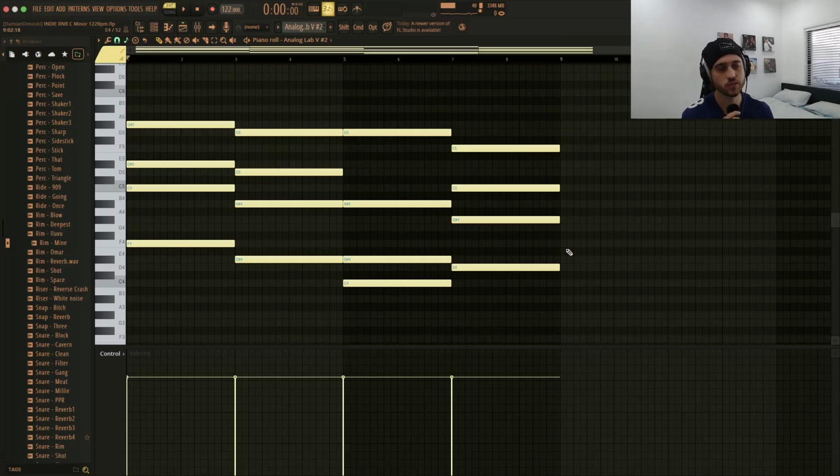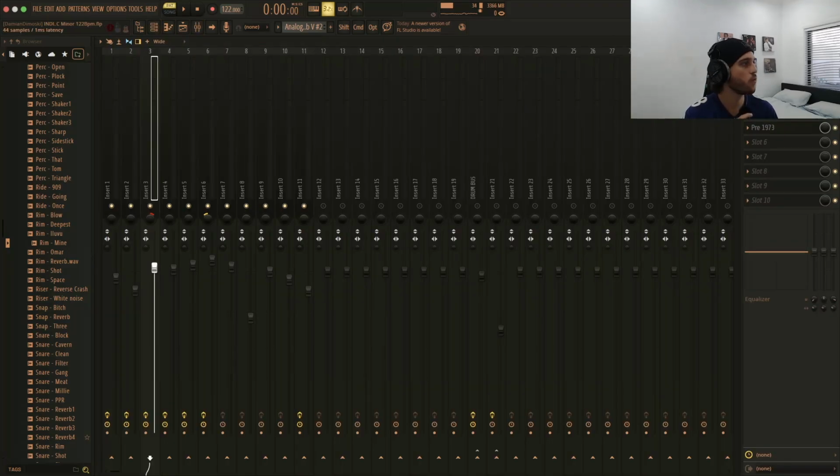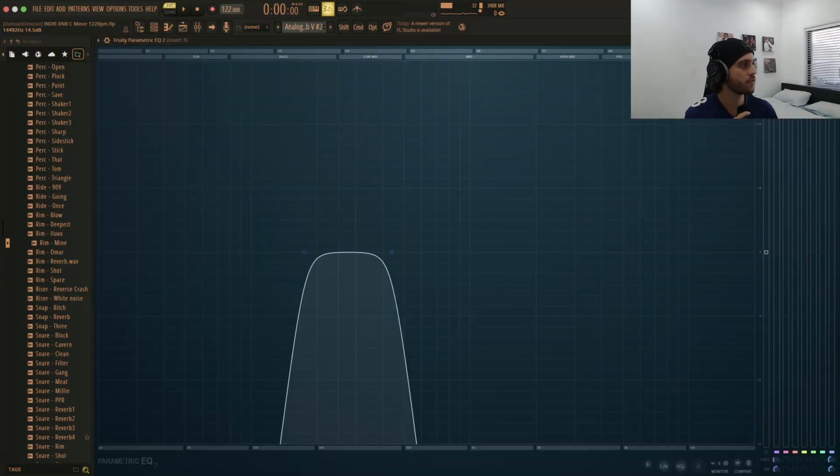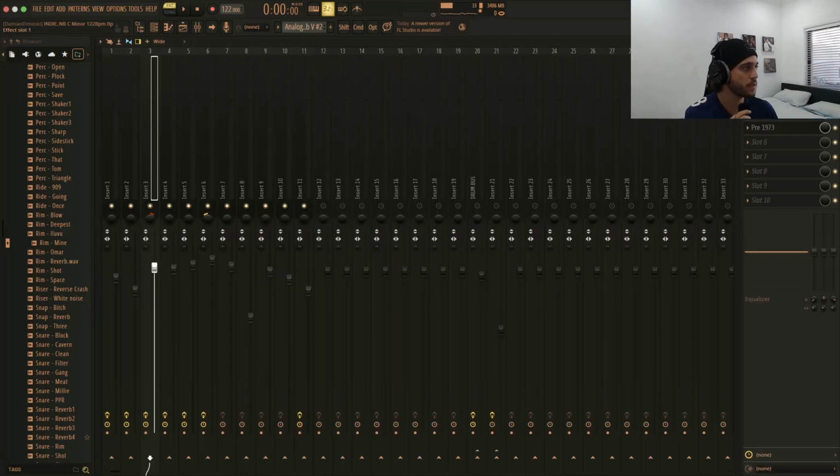See how the guitar was all spaced out? This pad kind of glues and puts the sound all together. And again, the same chord progression as the guitar. Basically all I've done is I've added an EQ. I've cut out the highs and the lows, so just kept the mids in there.